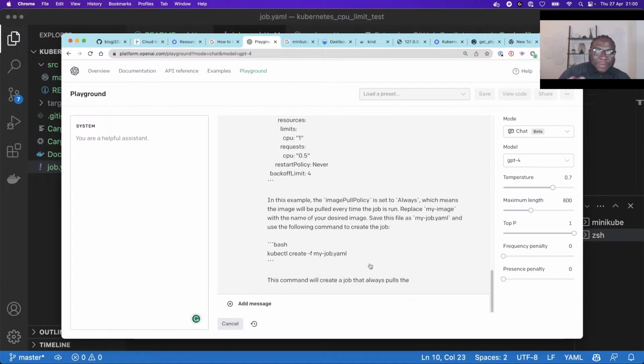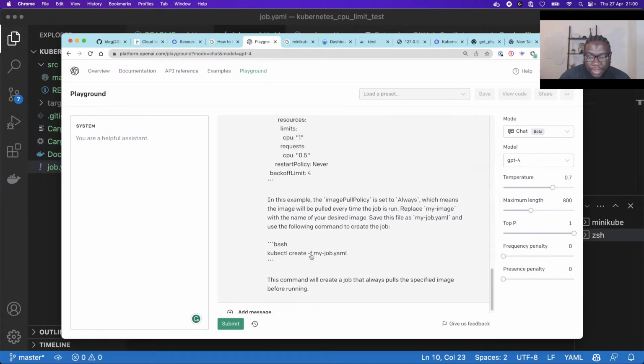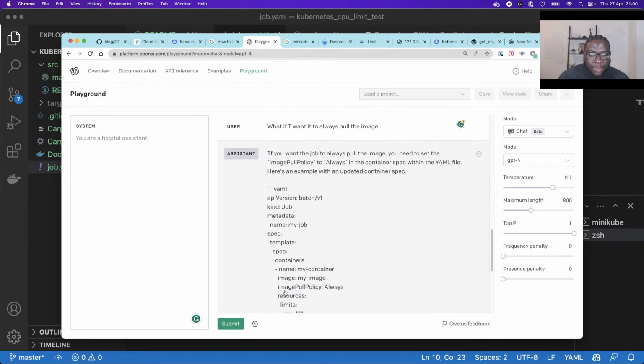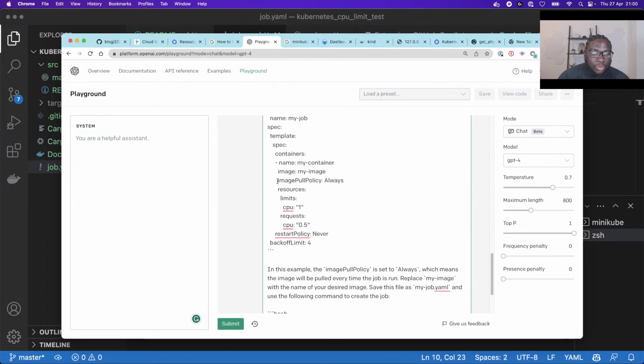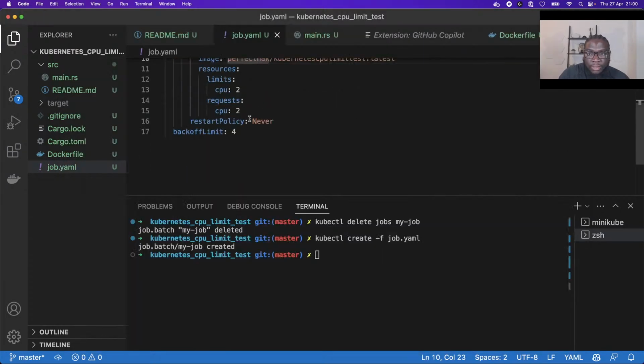I think there's a temperature setting as well to control randomness, that might help. But anyway, the short answer is the image pull policy, and specifying that as always would mean it's always pulling the image, right?